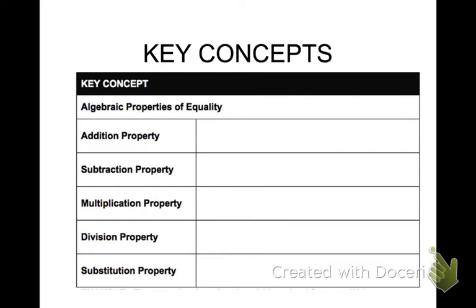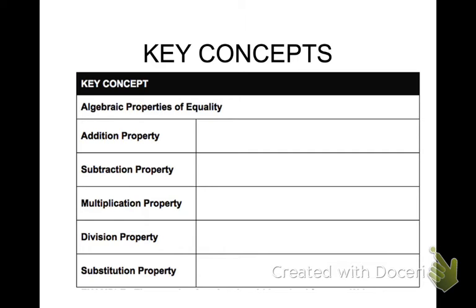If it was 3x is equal to 5, what would you do? Divide. You would divide both sides by 3 and get x is equal to 5/3. And if it was x divided by 3 is equal to 5, what would you do? Multiply. And you would multiply by 3 on both sides to get x is equal to 15, right? So we know how to do that. It's nothing new. Hopefully, nothing new.